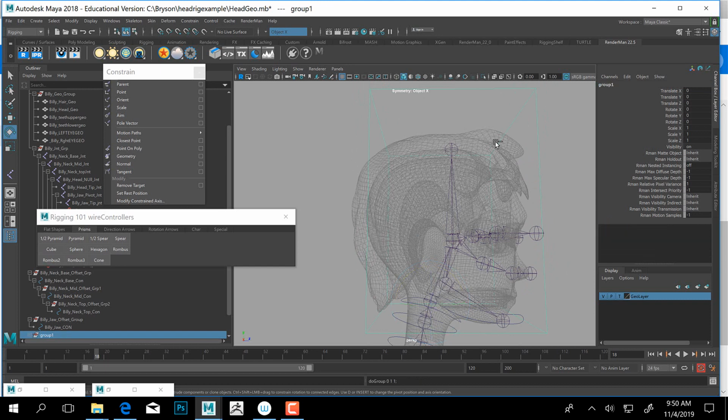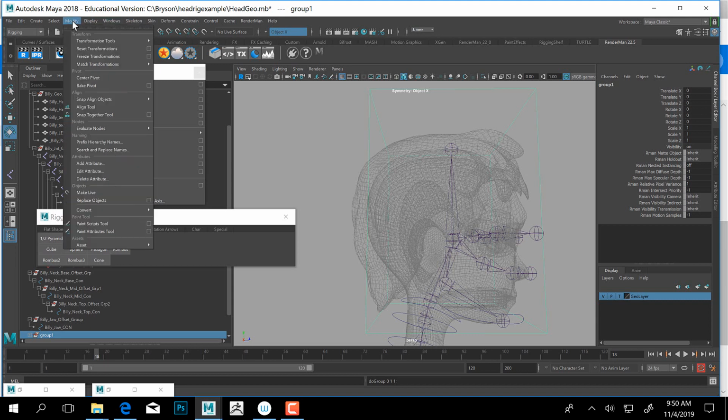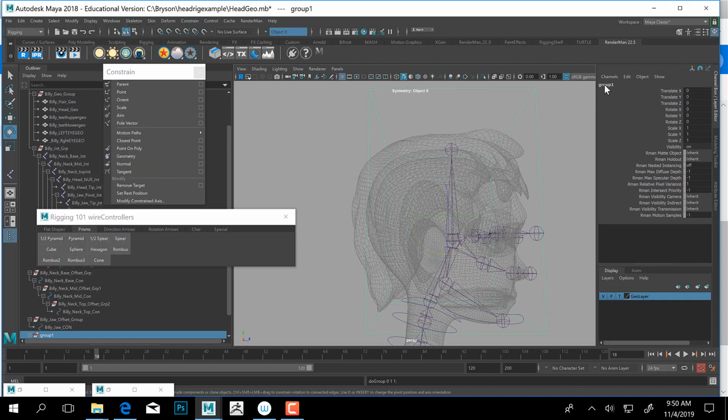All right, I'm going to group that guy to himself, although to be fair, I don't really need to because it's not really doing much, but whatever, we're going to do it anyway. So center that pivot. Billy, head, offset, group.